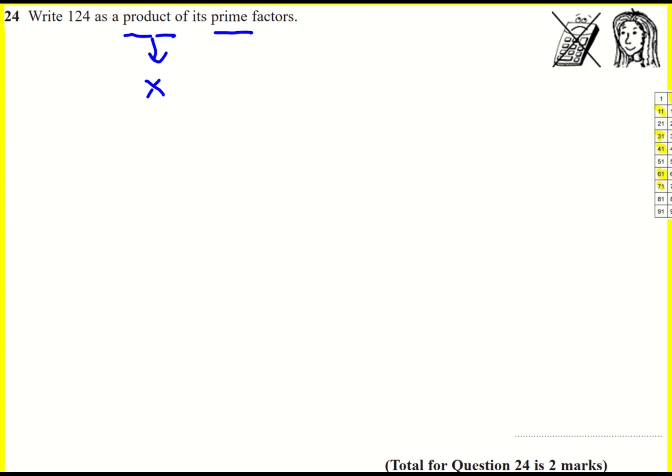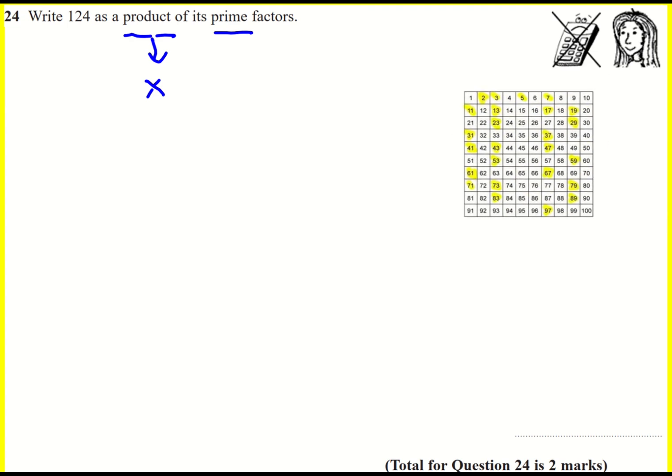Prime, well, I recommend that you learn at least the prime numbers up to 20, which are these ones that I'm going over here. I mean, even better if you can learn a few more. I would say that as a minimum, learn the prime numbers that are highlighted in yellow there up to 20. And then the word factors. So this means numbers that go into another number exactly with no remainder. So they divide exactly into a number with no remainder. Okay, so product means times, prime numbers we've looked at here, and factors is numbers that divide exactly into another number. So how do we do this?